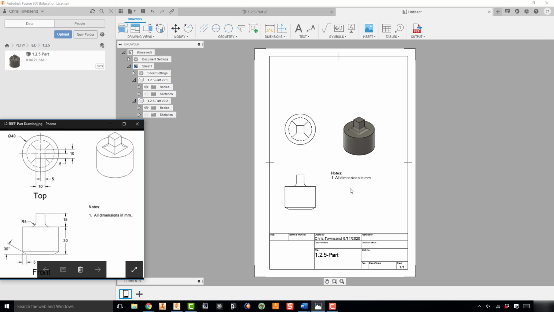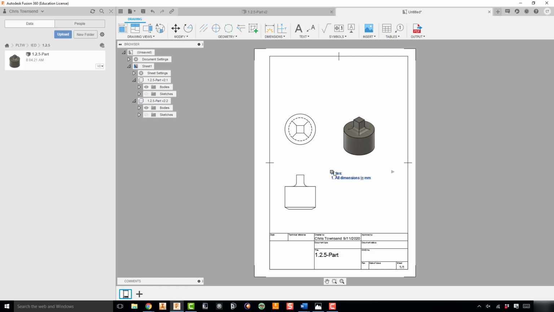So once you've done that, go ahead and place all your dimensions. You can move this around if you need to. So if you want to move it out of the way because it's interfering with the dimension, you can move that over to the side. Add all of your dimensions. Once all your dimensions are added, you're going to go up to Output and Output PDF. I would save that to the desktop on your computer, and then that is going to be your submission to Canvas for this assignment.